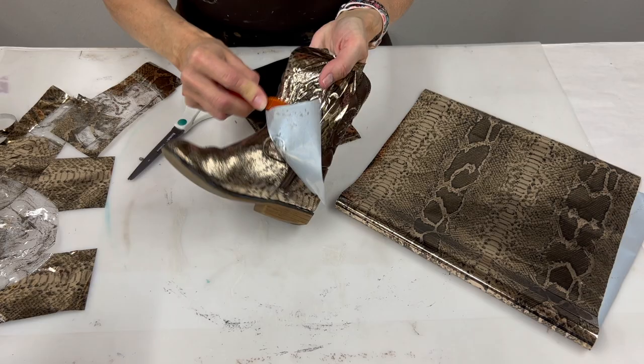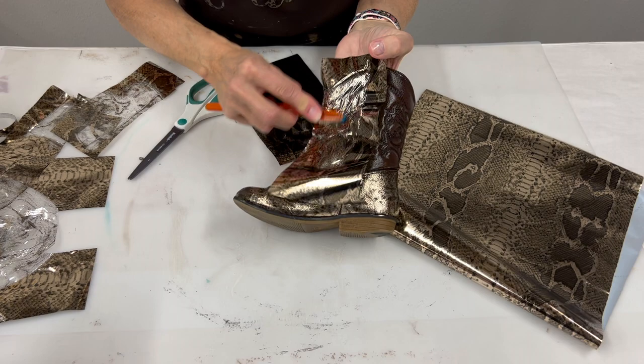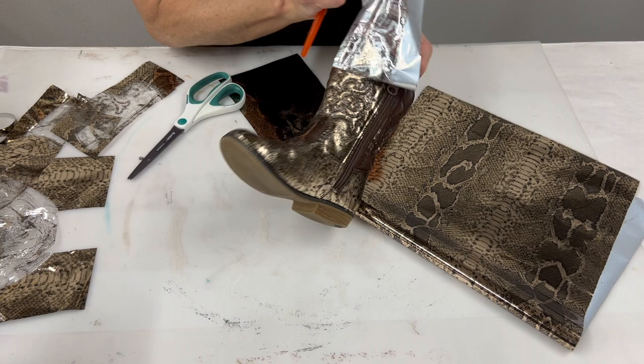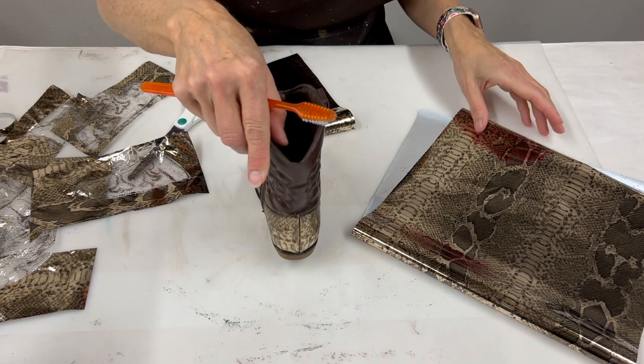And just remember, anywhere there is a lower section, like the stitching is kind of recessed, you'll always have to probably pull back the foil and scrub a little bit harder in those areas just to get the pattern to fall in there. And then let me see if I can wrap the back all at once.